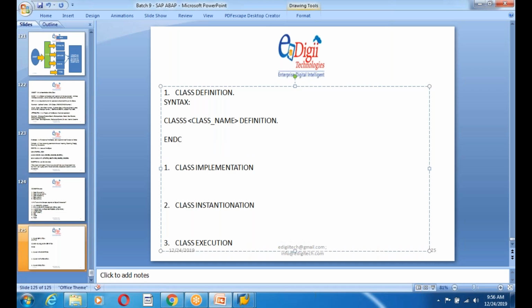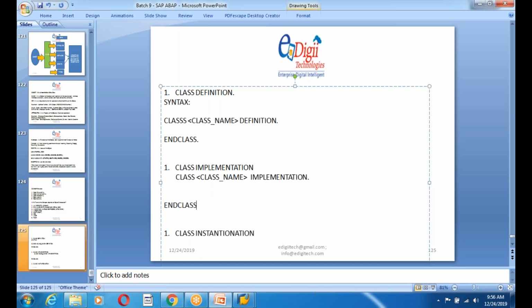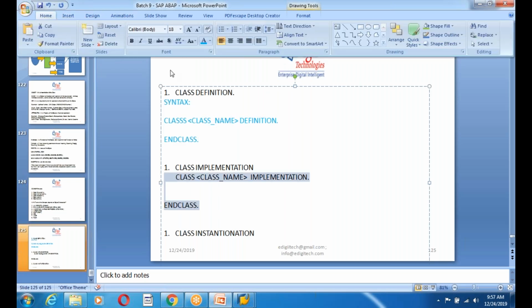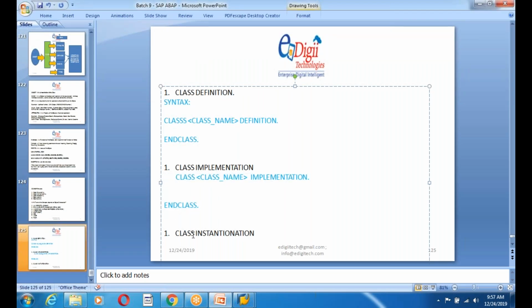The second step is the syntax for implementation: CLASS class name IMPLEMENTATION and ENDCLASS. This is the syntax. I keep it in blue color, so you have to consider it as syntax.